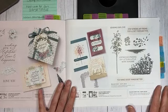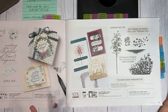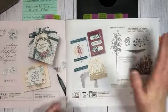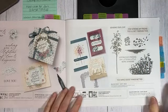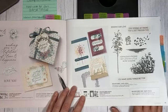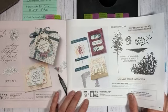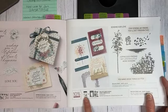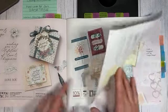I don't have this one, but very nice, almost like a sympathy one, I want to think. Like sending our love, stay strong, you'll get through this. Hoping each day passes, lets in a little more sunshine. And it could be for someone who's just going through some tough times. So that might be a set that you might want to purchase to send some cards to people. Once again, it comes with the stamp set and dies, so you can buy it as a bundle.